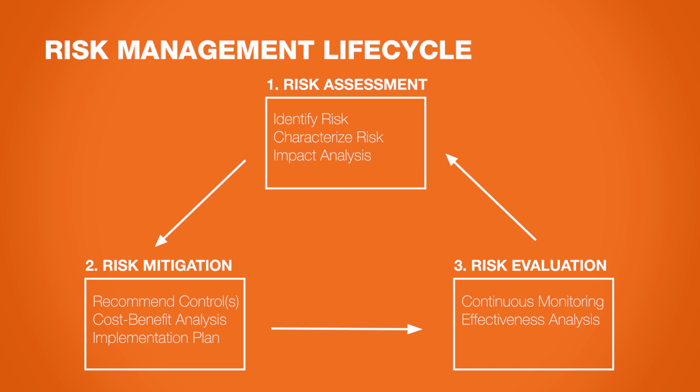After these controls are implemented and deployed, we enter the third phase, risk evaluation. This is to continue monitoring the risk and analyze the effectiveness of the deployed controls. If the risks have been mitigated to an acceptable level, these controls are deemed effective. When the controls are ineffective or new risks are emerging, the next round of risk assessment will kick off, and so on. So in summary, risk management is a rigorous discipline that builds upon a set of principles, consistent terminologies, and metrics, and an iterative, proactive, structured process.